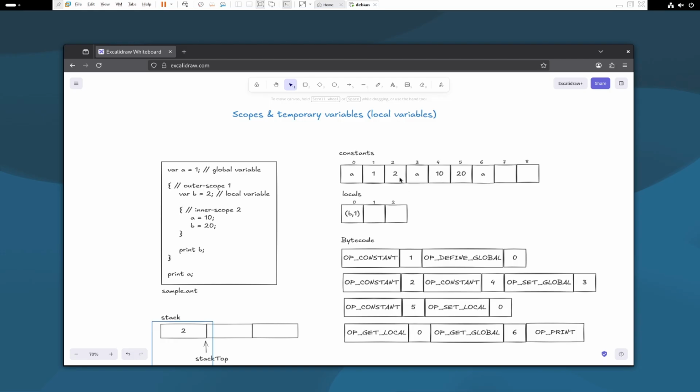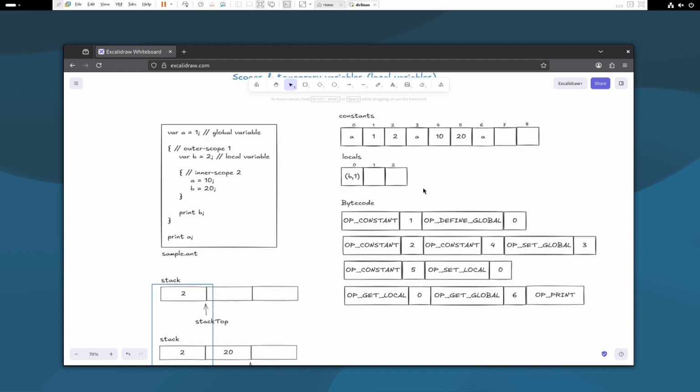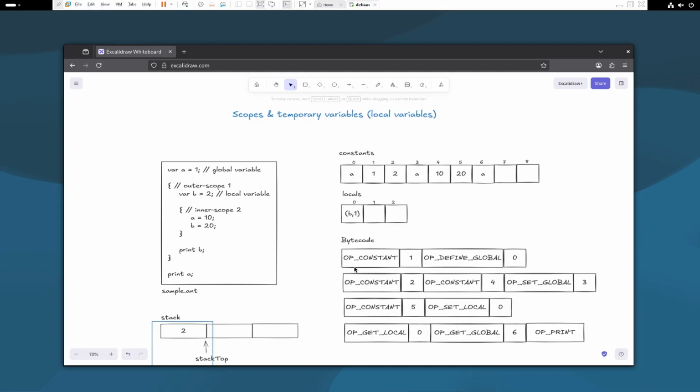As you see here, we have, as usual, our constant array, and also our bytecode for that simple program. As usual, for the global variable declaration, we load the constant to the stack and define it as a global variable.